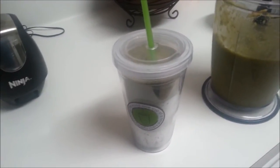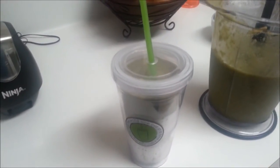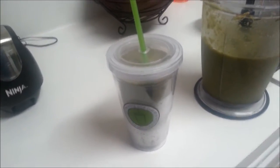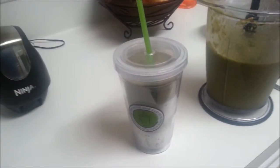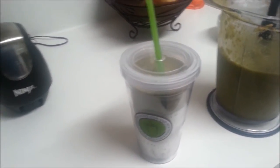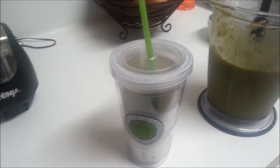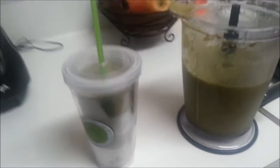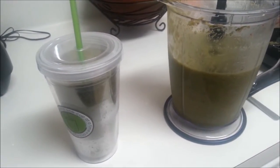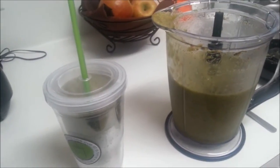I can go probably till about maybe 1 o'clock, 1 to 2 o'clock sometimes, because I'll get forgetful and not eat lunch on time. But I can easily get through the morning till lunch, be it a normal lunchtime like at 12 or all the way up until 2. Now, if I push it to 2, I will be hungry, but this is definitely something that will fill you up for the morning. You can feel good about having it because it's fruit and vegetables. The only non-fresh item that I put in here is the 2 packets of stevia. And those you may not even need depending on how ripe and how sweet your fruit is.